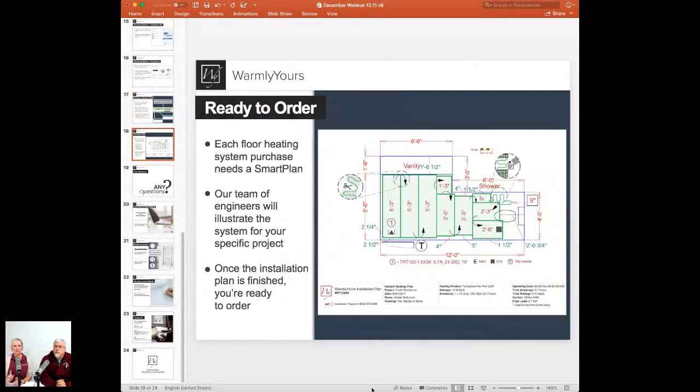And now we really want to talk about that floor plan, why it's important, what it's showing you. Again, this can be done a variety of different ways. In the future, you'll be able to actually design it online. That's coming in early 2019. But for now, we like to have you send that file in. You can attach it as we showed you earlier in the tool. And then we're going to give that to our engineering team. They're going to look at the room, look at the products we have, and do the best design. We take your specific custom area and design a custom design using an in-stock product. And if you see the T with the circle, we always like to know the location of the thermostat, because we talked earlier about those return power leads.